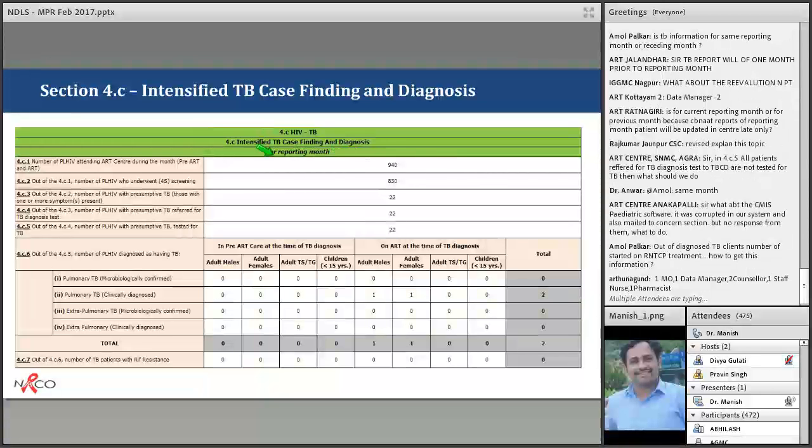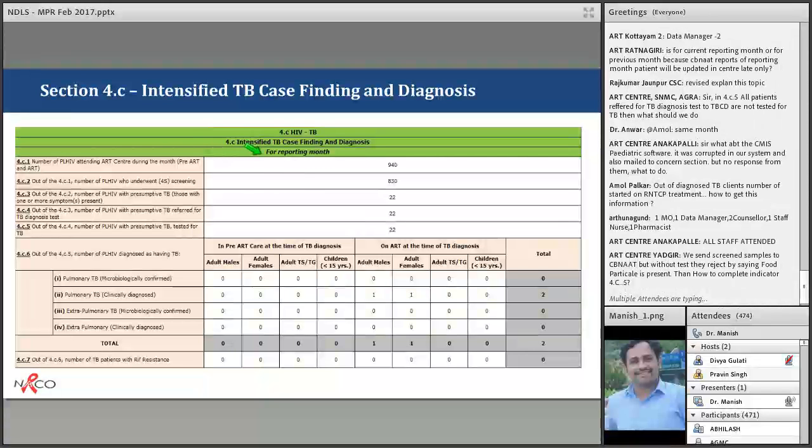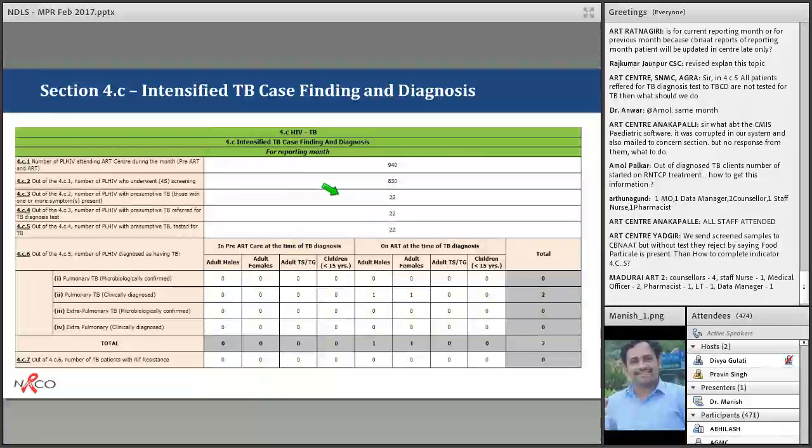Earlier it used to have 1 month prior or 2 months prior, but now it is for the current reporting month. So for example, if you are filling a report for January, then this January report has to be mentioned here, and this data will come from the TB HIV line list.